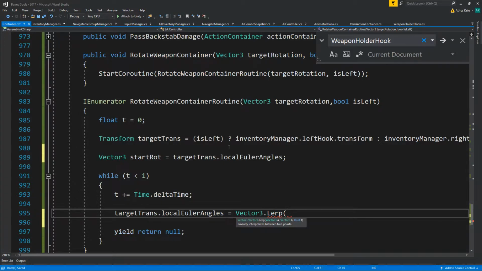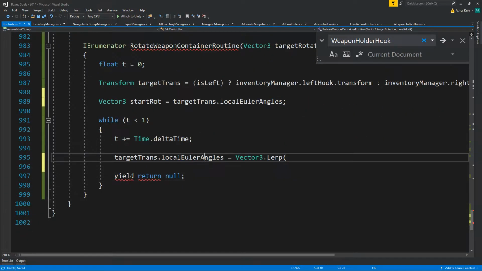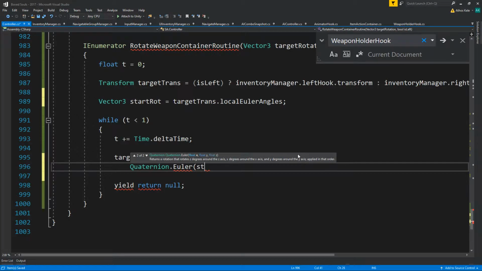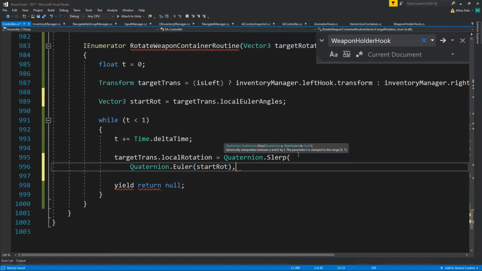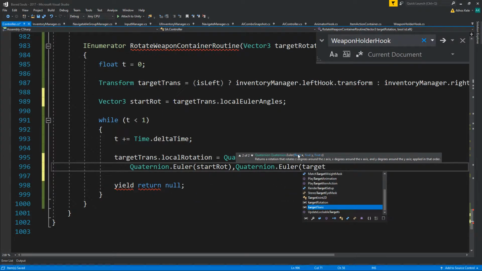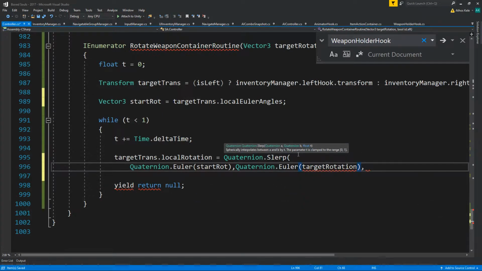Now notice that I'm doing a lerp even though this is our rotation, so maybe we should just do localRotation = Quaternion.Slerp between Quaternion.Euler startRotation and then Quaternion.Euler targetRotation, and all that by t.